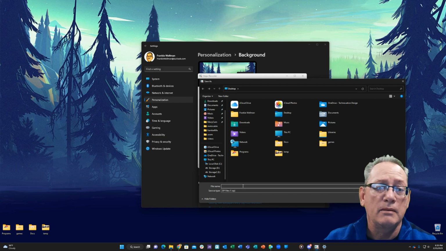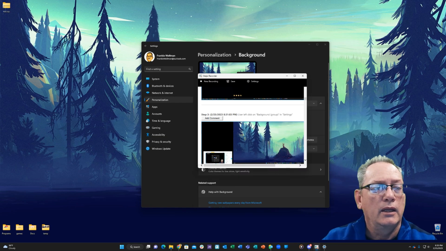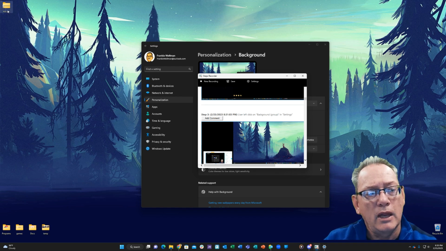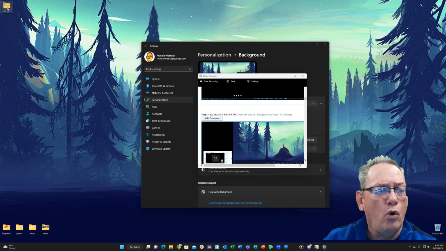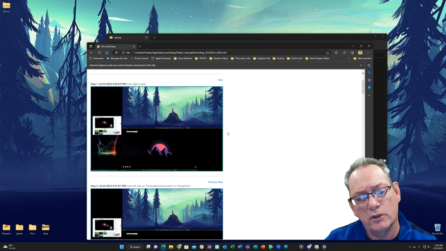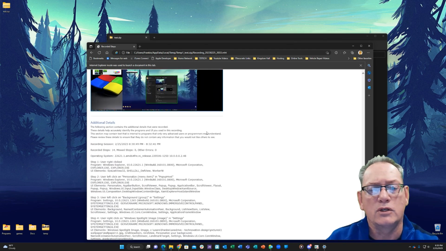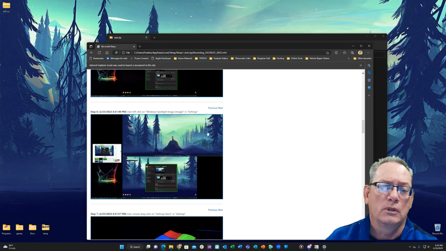and it'll save this file as a zip file. In this case, I'm just going to call it Test. It'll save it to your desktop. And so now I can send that to my friend or my relative. And if you open that up, you'll notice it's just a page that will open up in a browser. And then there's all the steps that you take to accomplish whatever it is you want them to do.